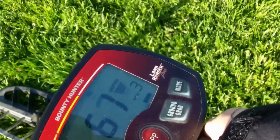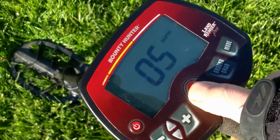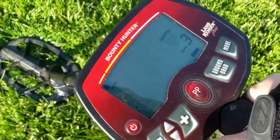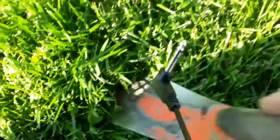Got a dime signal here. Five inches deep. Let's dig that and see. Been walking around with the headphones on mostly. There's people messing around out here today, so it's kind of hitting the outskirts. Digging clad like crazy. Oops, this camera went out.